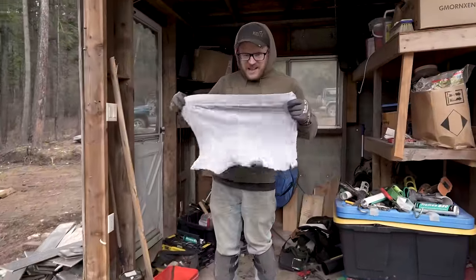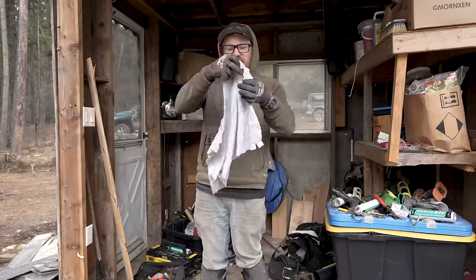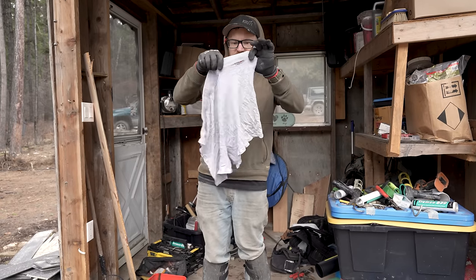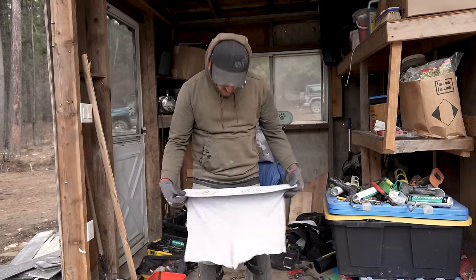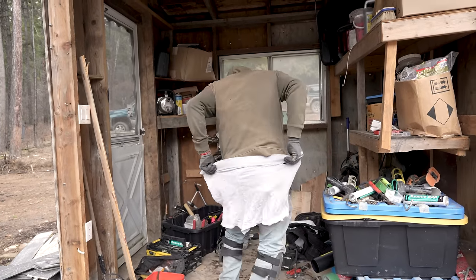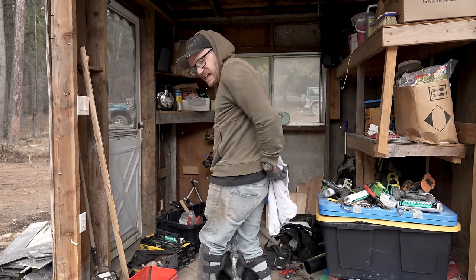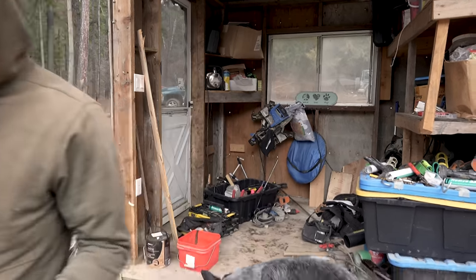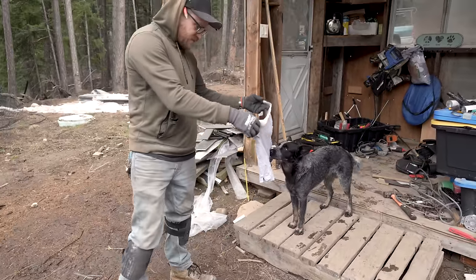I tell you, these rags, you don't know who was in them. I'm guessing this was a trucker. We got a pull-up. I have these happen, I'm no better than anyone else. Got a pull-up rip, red, white, and blue. A little butt crack. This has been on some other man's butt. Now I'm going to wipe stuff with it. Juniper's having a sniff. Juniper, tell me what's up. Please tell me there's no stains in it. No.